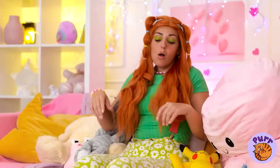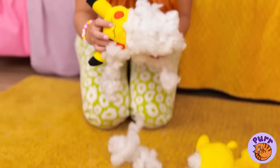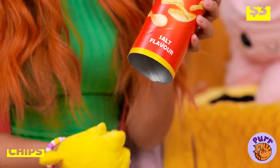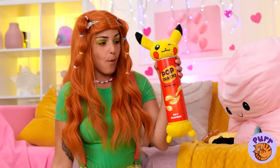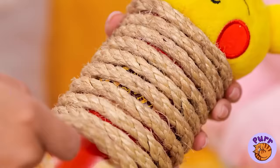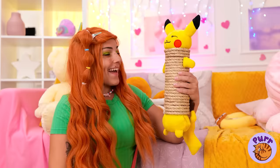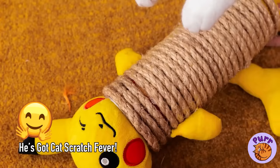I choose you, Pikachu. Hey, isn't he a mouse Pokemon? Uh-oh, but it's all right. We can fix him. Just add some parts to an old tube. Pikachu's gotten taller. Now wrap some rope around the tube. And don't forget his other parts. He's like a brand new scratching post. And I think he's ready for a new play date. Aw, now play nice, you two.